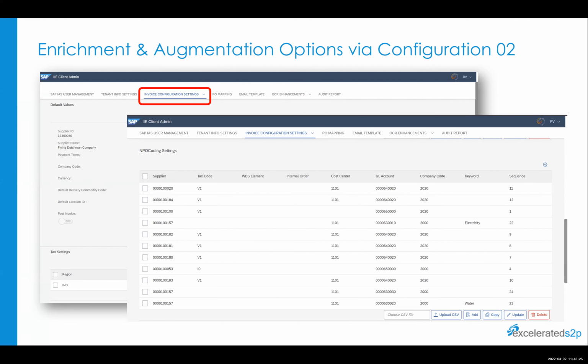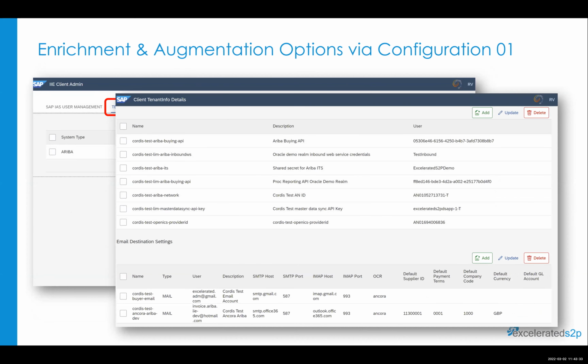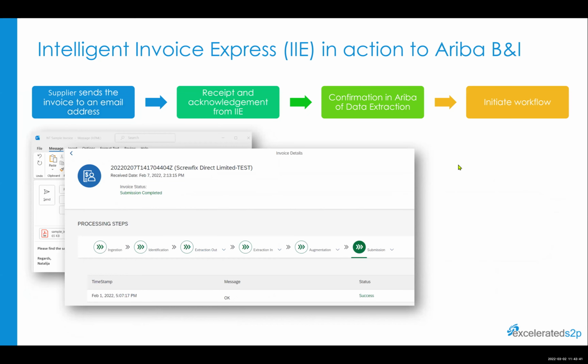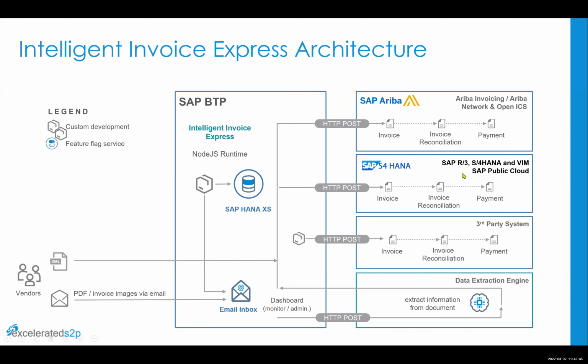So another question from Guy, is S/4HANA required, or does it also work with the suite on HANA, EHP8? It works with EHP8. So going back to the architecture diagram, it works with ERP, it works with S/4HANA, it works with what used to be known as HEC, EHP8 on a HANA platform. So in terms of the backend, us offering where the backend is SAP is very strong. Where it's a third-party system like an Oracle or whatever, then let's see what you have and let's see what we can do. But with the backend as an SAP flavor, whether it's Ariba or any of the SAP ERP flavors, including public cloud, it also works with that as well as private cloud.